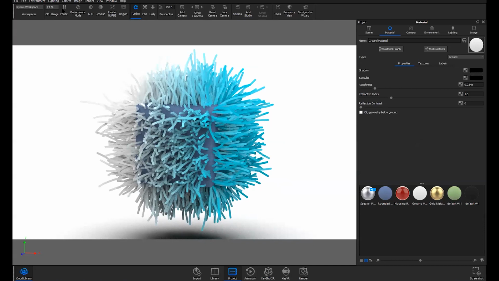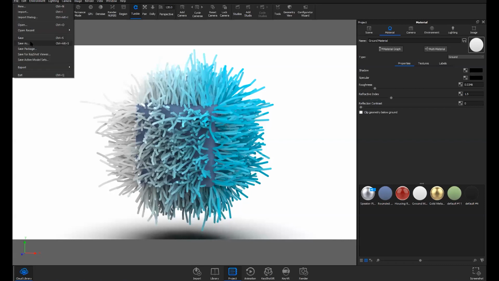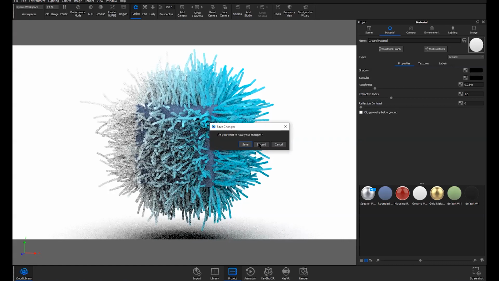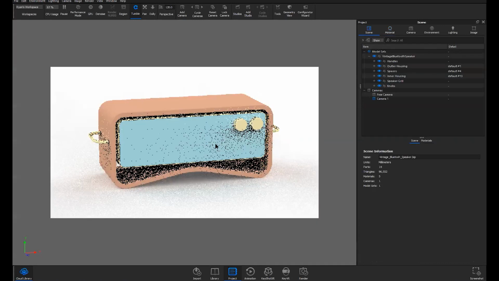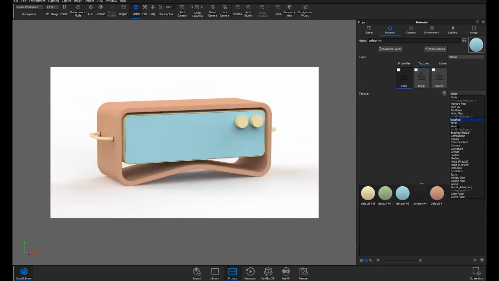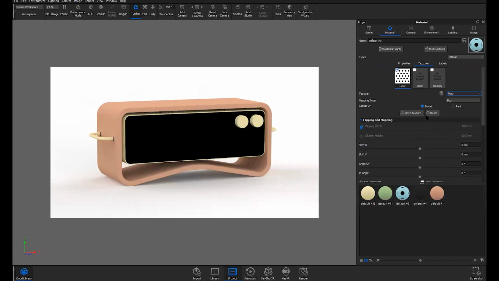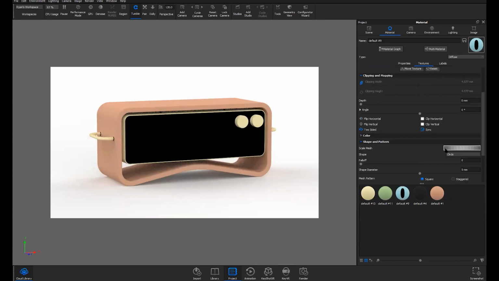Great. One user's asking, does the opacity map actually simulate real holes in the object, or is it just placing a black circle pattern on the surface? That's a good question. Let me just open up that file again. I don't know if we'll have too much time to go over that, but if I open this up again, I'm just going to double click that. Let me just try to knock this out really quick for that person. Let's see. Planar, move this to Z, and let's scale this down quite a bit.